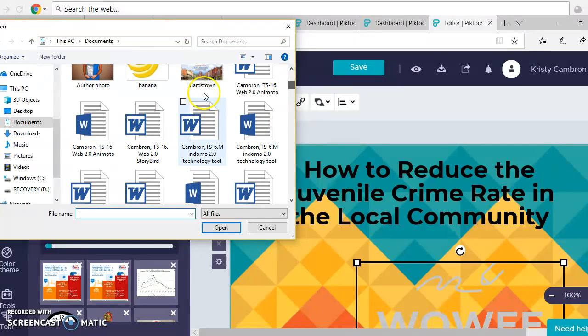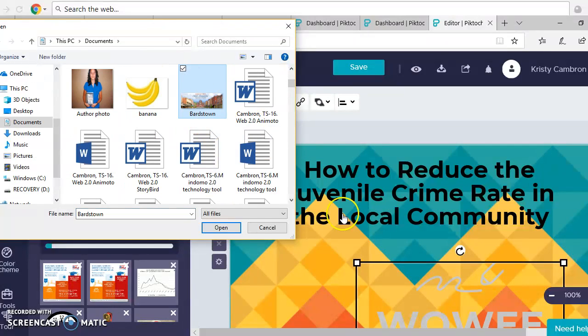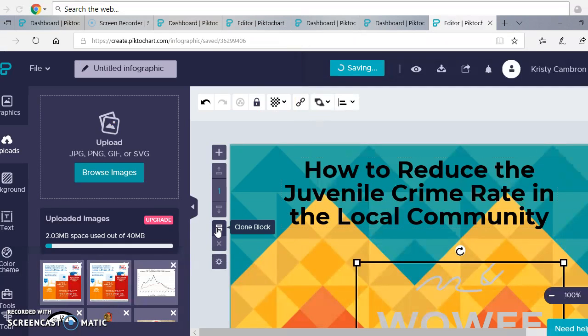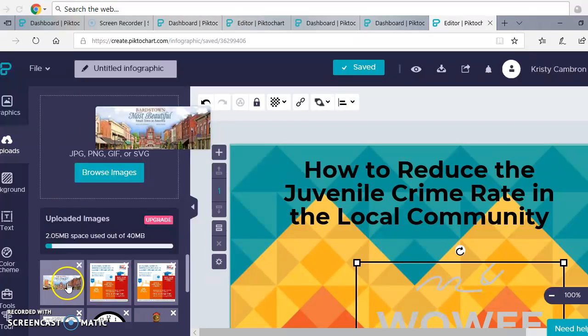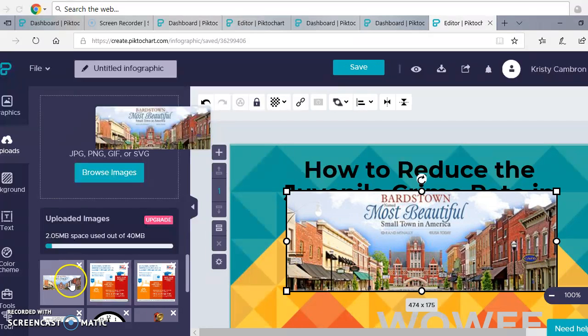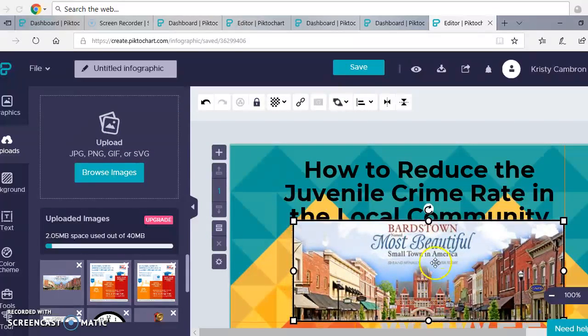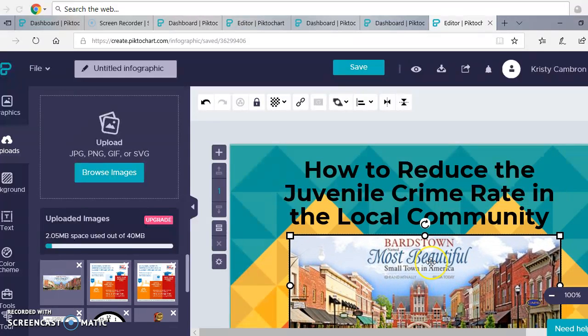I'm going to put one here of my local community. And you'll see your picture uploads, and then it will show it down here at the bottom. Then you simply click, and then voila, there's your picture right there underneath your text.